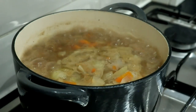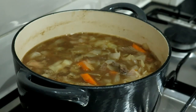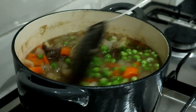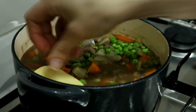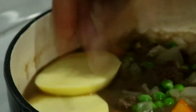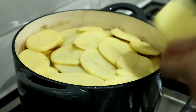Next, to give it some flavour, you'll need to add a sprig of fresh thyme. Then to bulk it up a little bit more, add 150 grams of frozen peas and give it a really good stir. Then the final ingredient, which is the essence of a hot pot — just layer the top with 600 grams of peeled and sliced potatoes, about five millimetres thick.